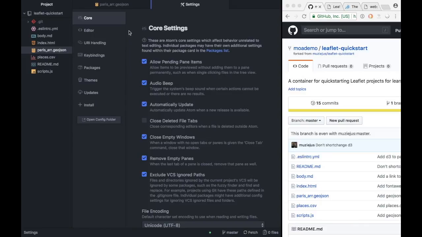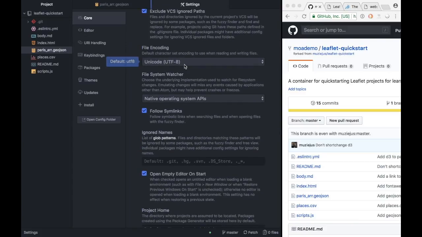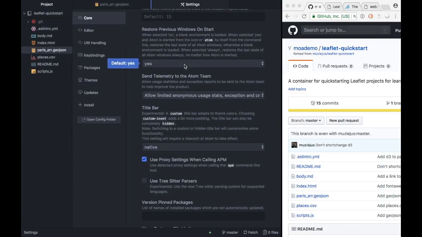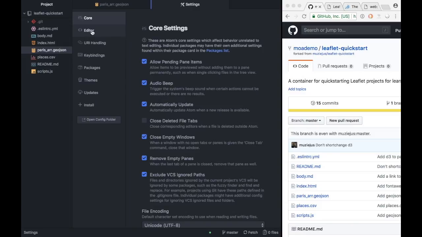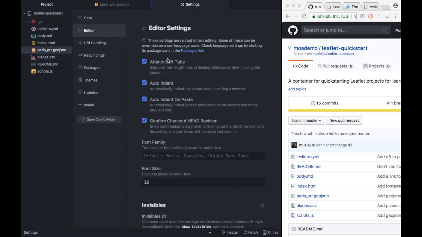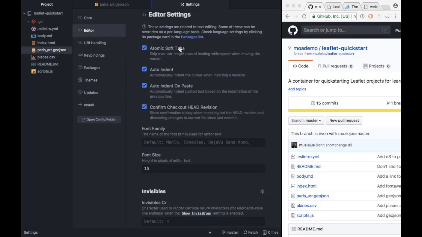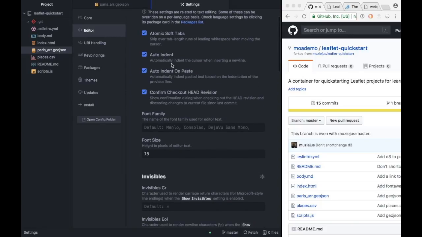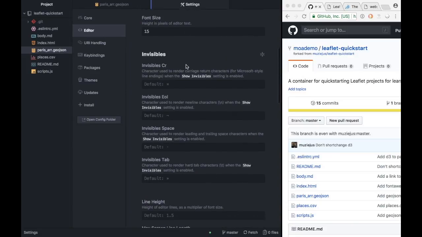Okay. So under Core Settings, keep the core settings as they are. Then click on Editor quickly. Okay, so for Editor, here's where you can change the font. You can change the font size. I know a guy who does literature studies, so in his Atom, he has it set to a pretty font, so it looks like text already.